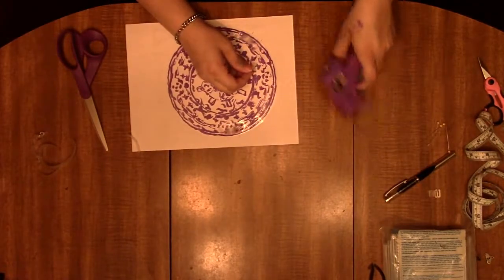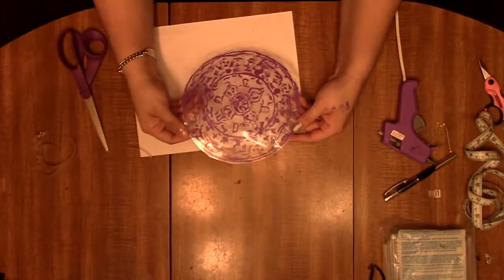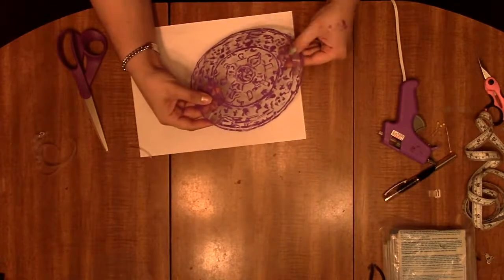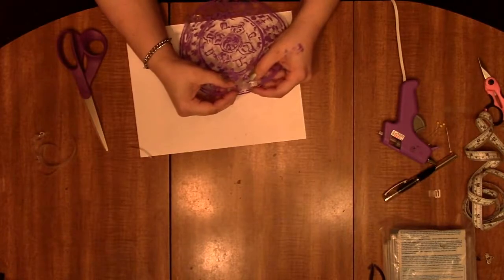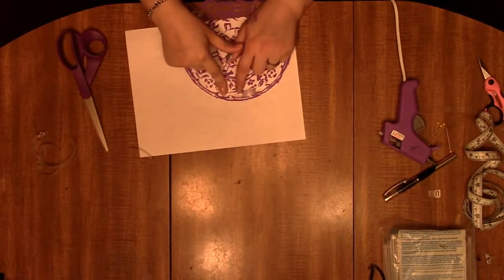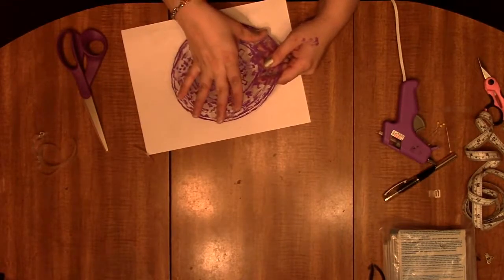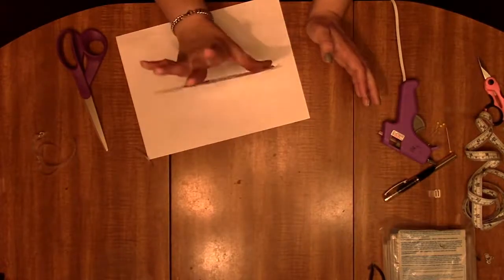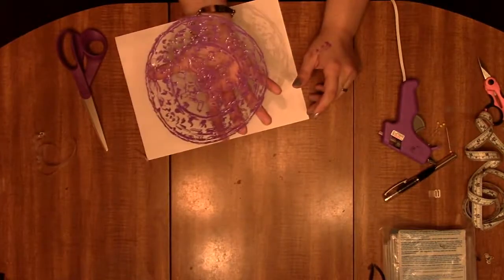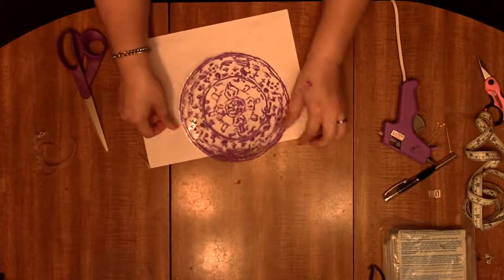Go ahead and do that, then let it dry for a little bit. When it's done — also, one of those things: when you keep it in place, if you're using your fingers at all, do it on the sides. If you press with your finger flat on it, it will turn it opaque and make it really obvious through the other side — we don't want that. Try to keep it as clear as possible. When you're done, you'll slide your fingers into it so you can see from the side, just barely holding it, keeping your other fingers out to give the impression — the illusion — that it's coming out from your hand.